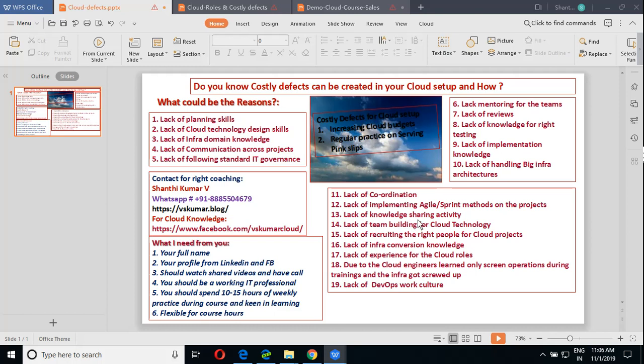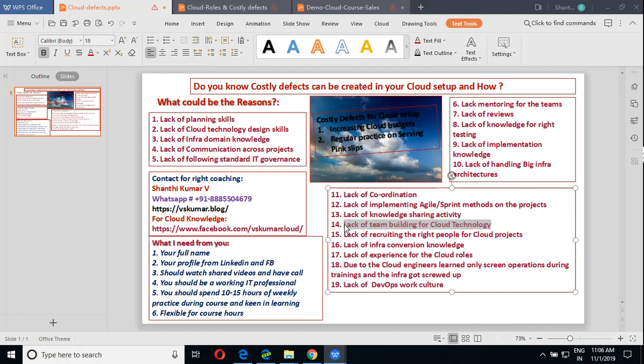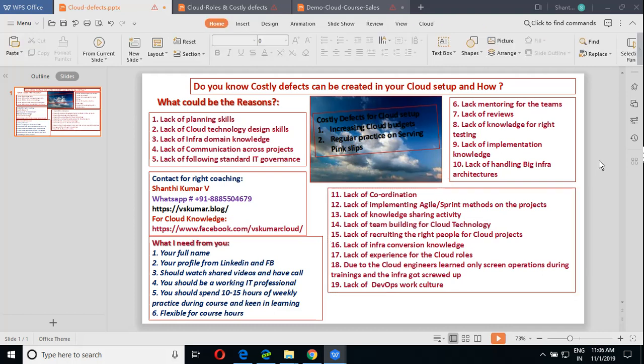The lack of team building for cloud technology. Many organizations feel that people are available in the market. They have the HR team for hiring and firing activities, and those go in parallel. I have been watching this closely for 20 years in the industry, and I was even part of these activities in many roles for my project support. So this kind of culture needs to change. Internally they can hire with minimal skills from the market, but they need to mold them for the current project setup. Then they are capable enough to contribute to the project. That is lacking in many organizations.